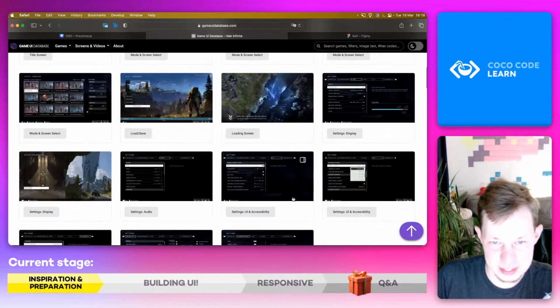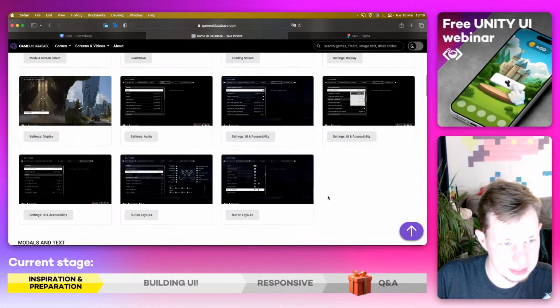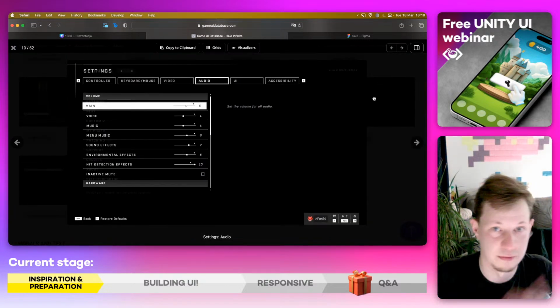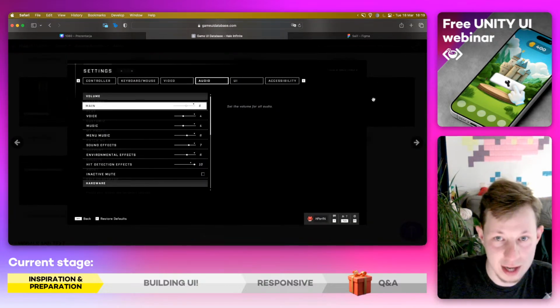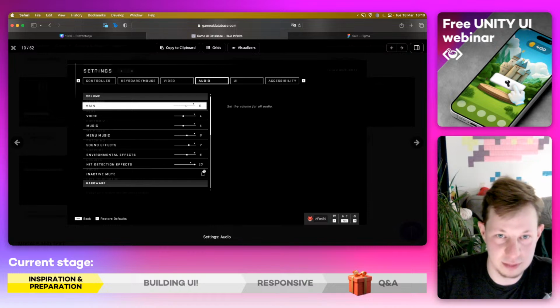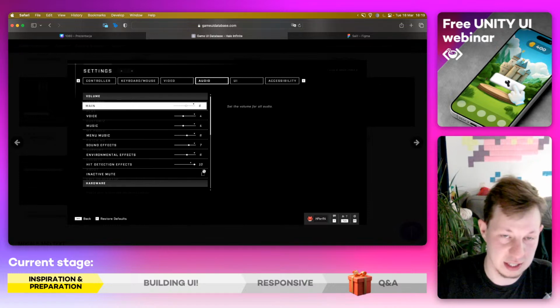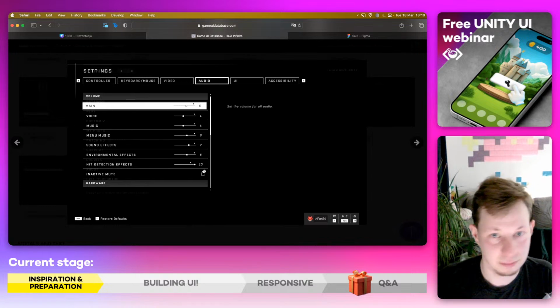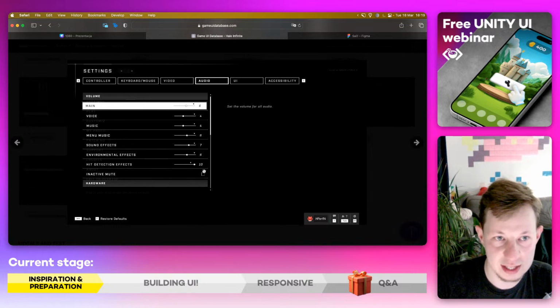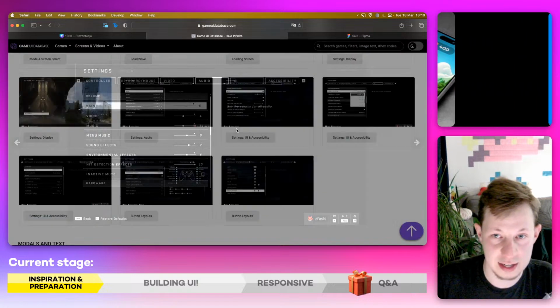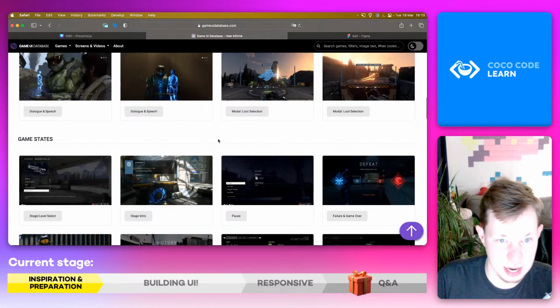Let's check different screens. Here are some settings. So this is also a very important part of the game UI. Settings should be very transparent to the player. They just come in, change some settings quickly and go back to the game. So it's still something that you need to design and spend your time on.